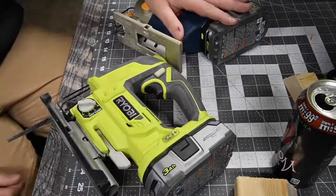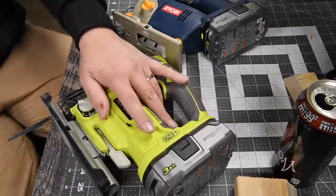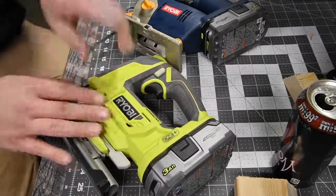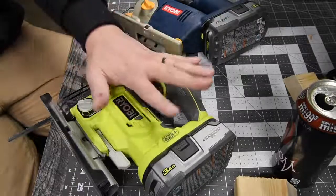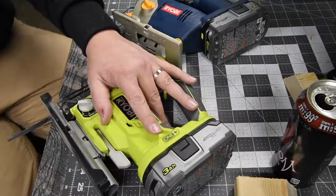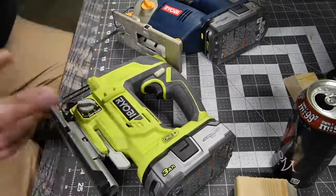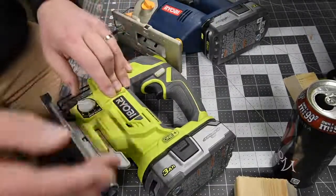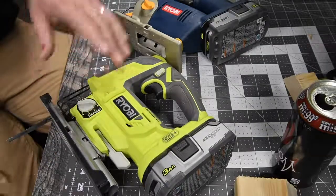This one did a terrible job, but that's all right. It's old. That's why this one comes out. Now, Ryobi did make one more lower version of this, which is brushed. We're going to get that, and we're going to do a versus video between this and that to see what the difference is between brushed and brushless when it comes to the new school jigsaws.